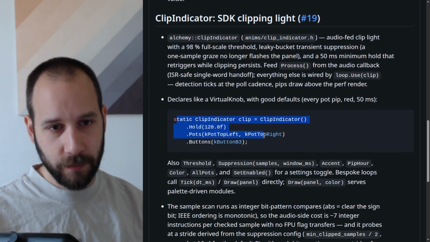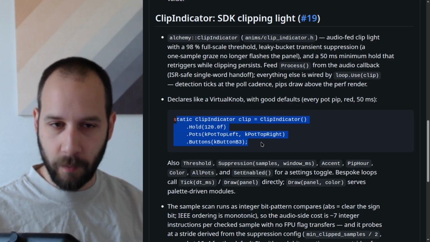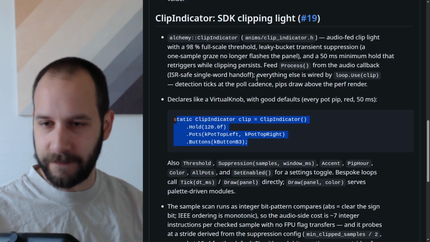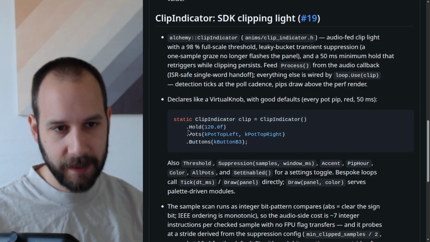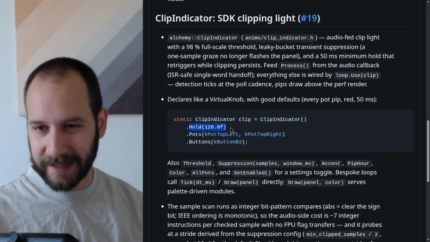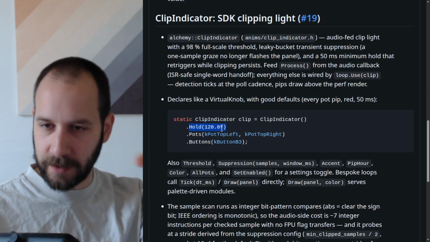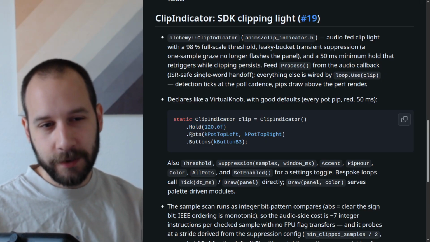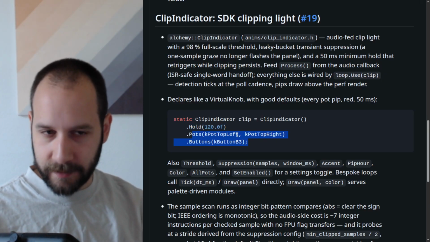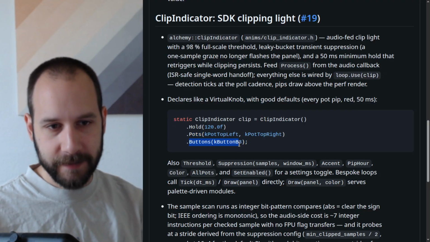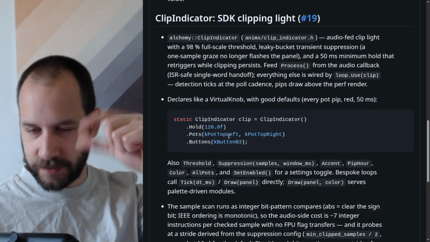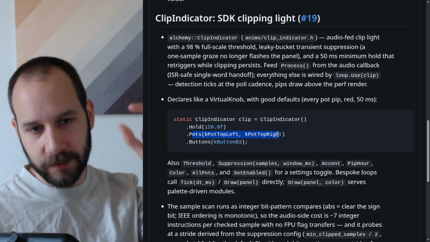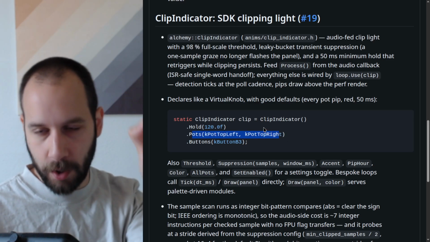So kind of what you do is you declare that I want a clip indicator. It kind of follows the easy experience of everything in the SDK. You say how long you want it to hold. That's how sticky it is. So if you set this really low, it'll just flash only when it's clipping. You can have it hold. You can define where you want it to flash. So, buttons, there's the 2 lights above the buttons. And then if you define it to a pot, it defines the pip below the pot.